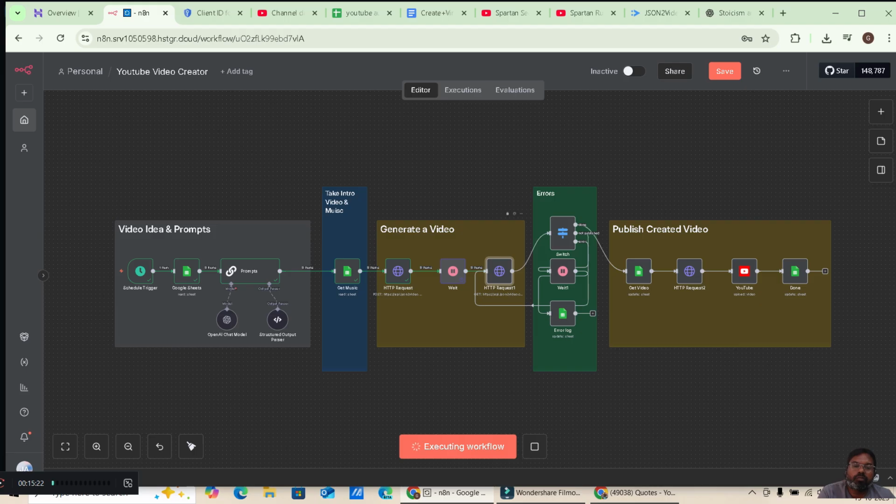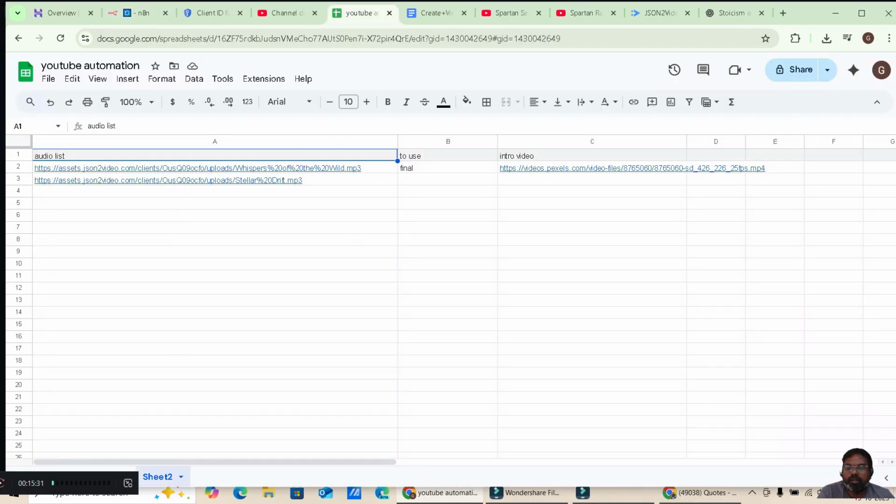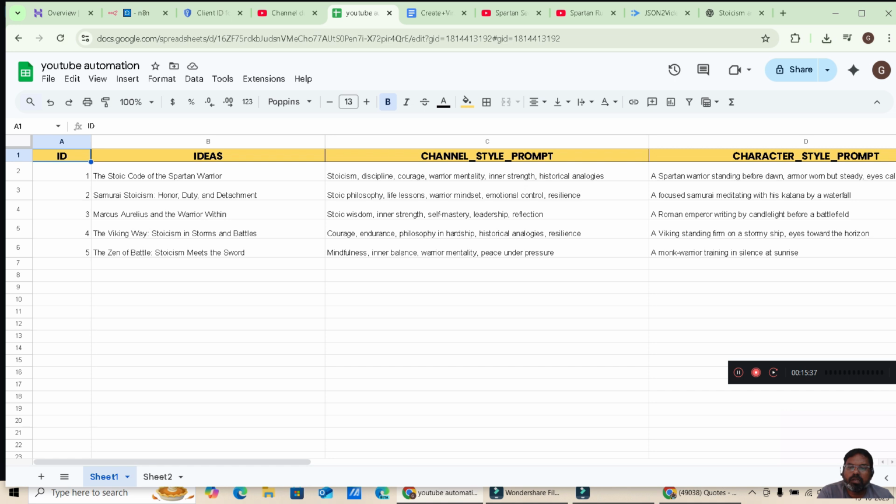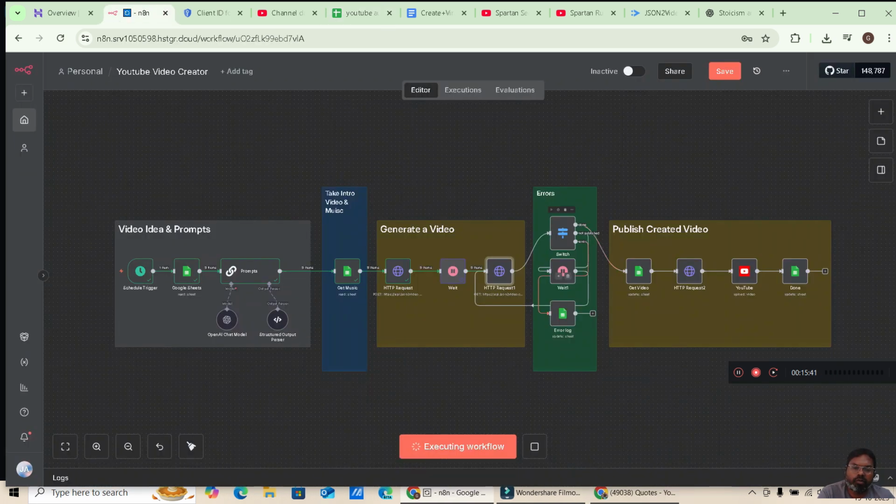And now we are going for the third HTTP request, and again the video that has been created according to the Google Sheets that we have placed here. Let's go for sheet 1, and we have placed how the video should be created in what format. Go to the switch, and if the switch is done, it will just pass to the get video, and after that again a wait timer is placed.